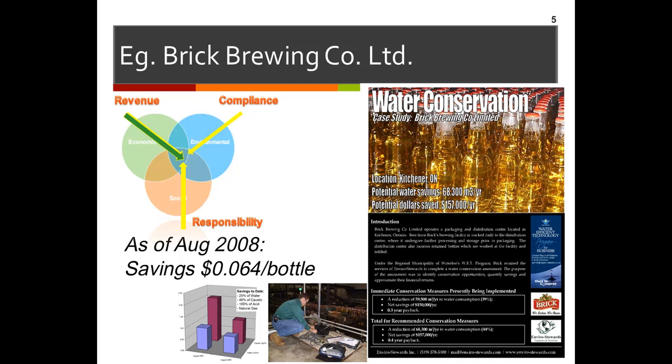So that's good from a revenue perspective, but it also happened to be good in the environmental sphere because you're not using all these resources. Then they had these bottles they weren't using. They did a Bob and Doug McKenzie 20th anniversary thing, and they were sending the bottles to a recycler. And so I said, well, once you're done, give them to us, and we'll send them over to South Sudan, Africa for our water projects over there.